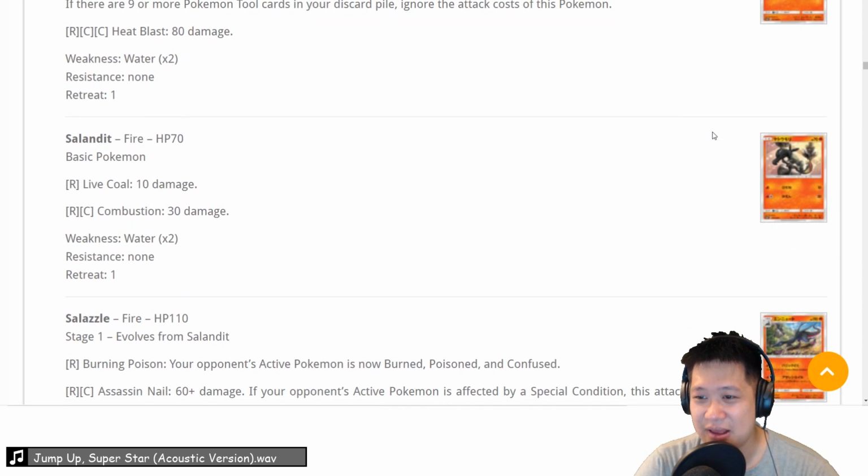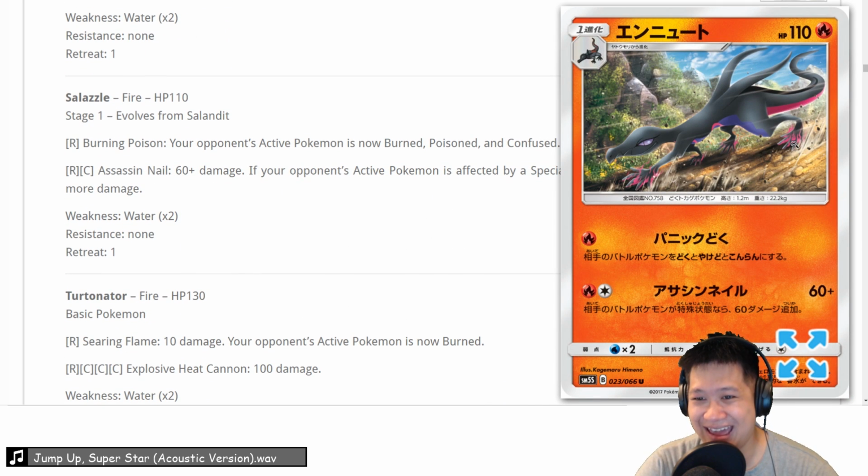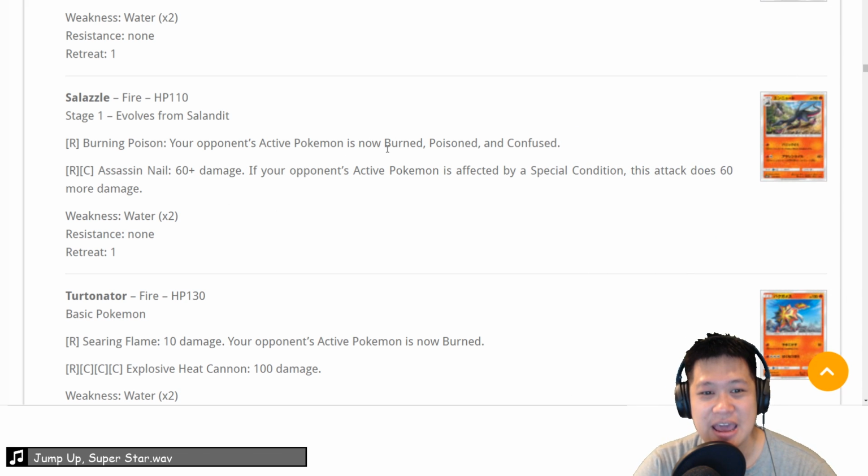Okay, moving on. We have another Salazzle. Yeah, this is like 5th. You're really popular, Salazzle. You're in almost every single expansion. What do you do here? She's doing a race right now. Burning Poison. The enemy is now burnt, confused, and poisoned.